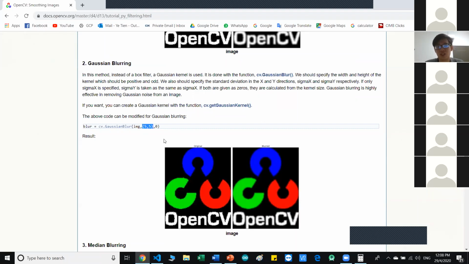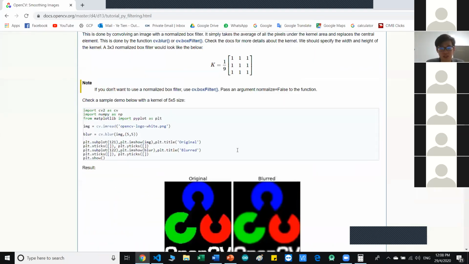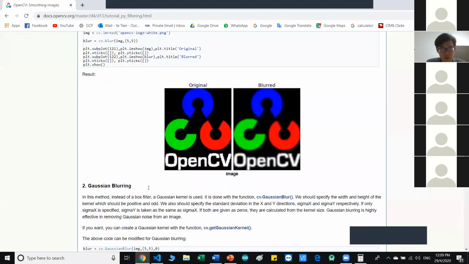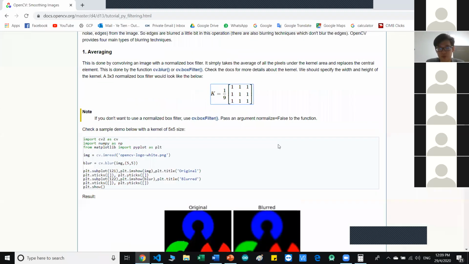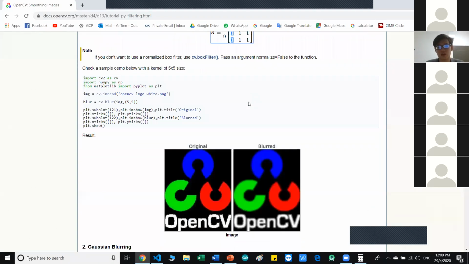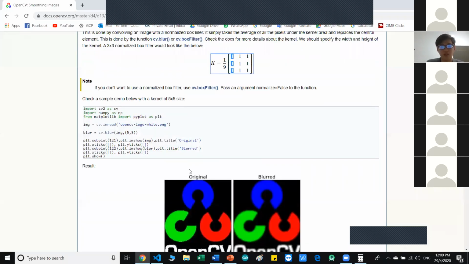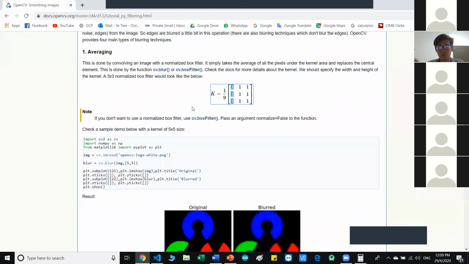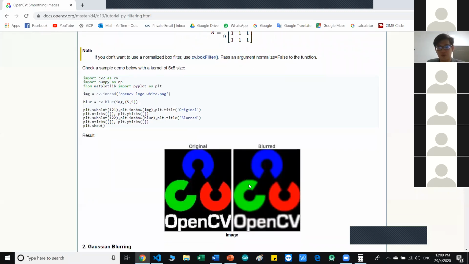This is what we call the kernel size. So what is a kernel? It's actually this matrix here. For a Gaussian blur, it's not all ones; it will be a Gaussian distribution. So 5x5 means this will be a 5 times 5 matrix. Each cell in the matrix corresponds to one pixel of the particular area. What it does is average out all the different pixels, and then we multiply by this value so that we get this effect.